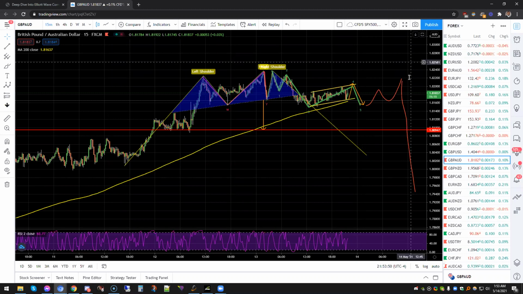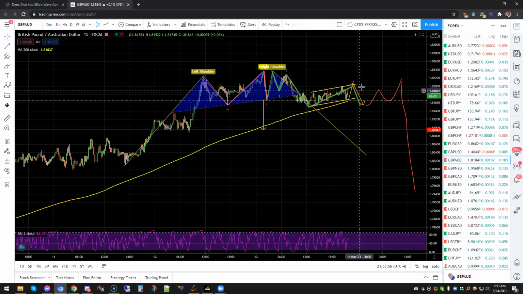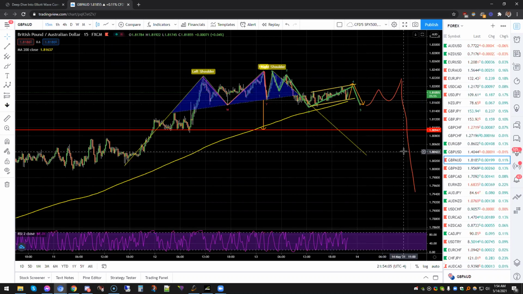And these types of formations are typically the ones that give you a very strong move to the downside. Okay, this one is happening in what looks like a wave 4. So wave 5 is generally the length of wave 1, so we're not going to expect that very strong move, but we're going to expect a correction after wave 5. And that correction is what's going to bring in that strong wave 3.